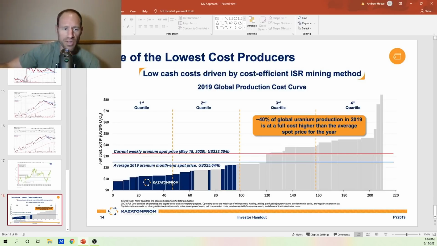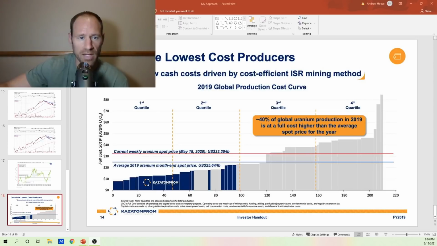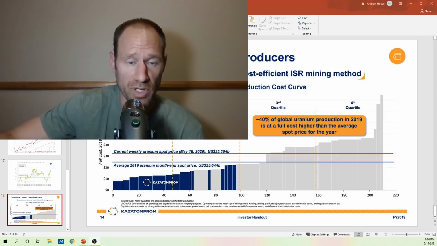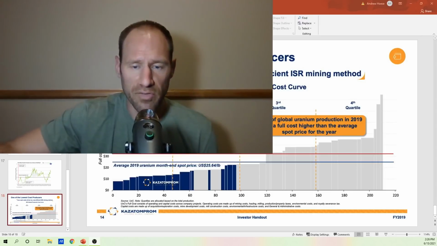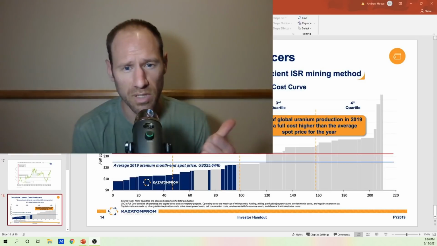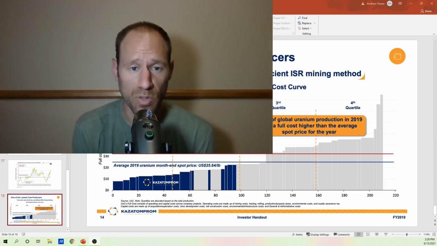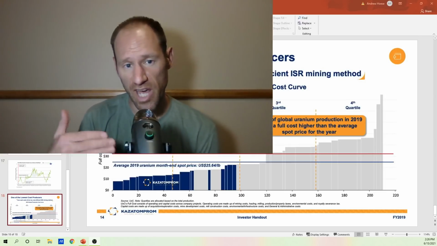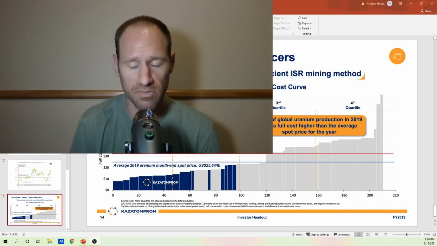Now, another thing I want to touch on, and this is why I think uranium is going to do very well. We are below the mid-tier cost producers or high cost producers, and the ratio is very cheap. So that's double positive there. Another thing I want to cover is what goes up more in a bull market, a low-cost producer or a high-cost producer? A high-cost producer will, because their profits are nothing when the price is below their cost curve.